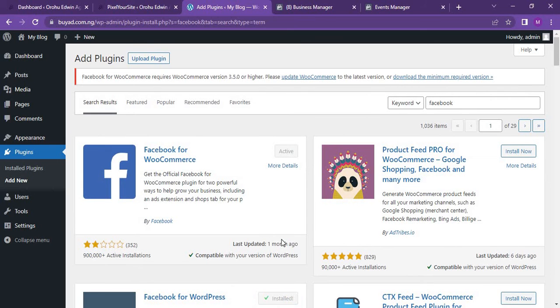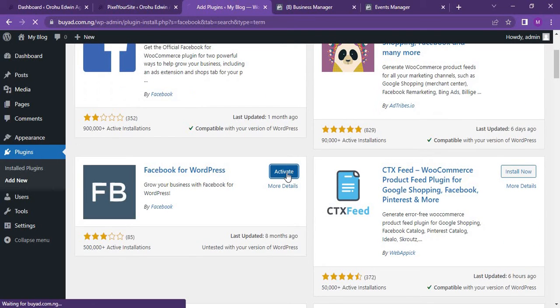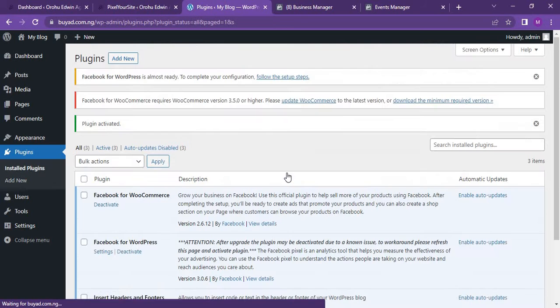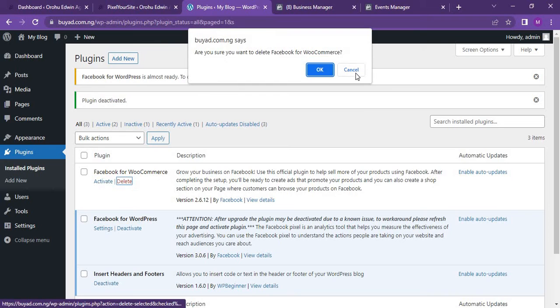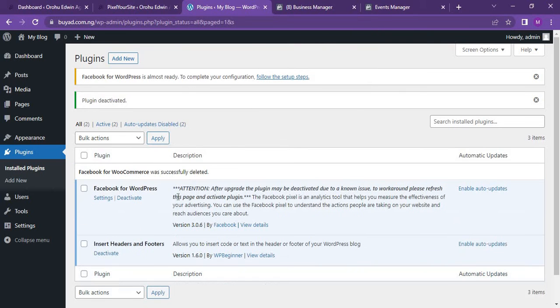Why is this taking time? Okay, it's installed. Let's activate. Okay, it's activated. But then let me deactivate the initial one, the WooCommerce one. Deactivate and delete. Yeah, we want to use this.